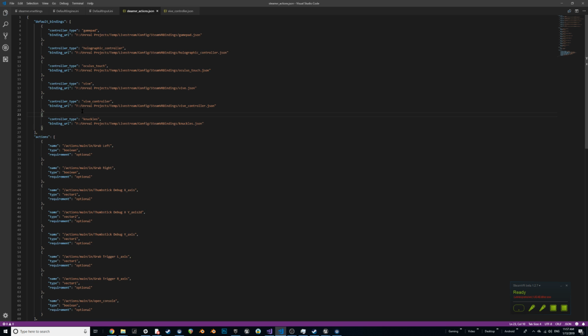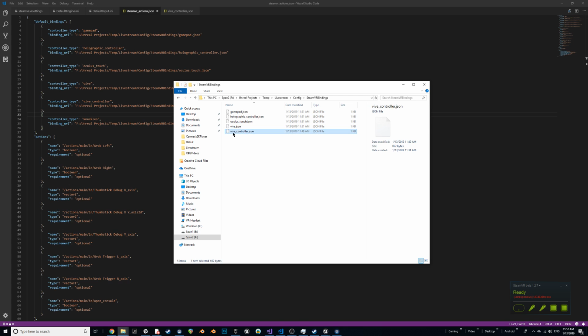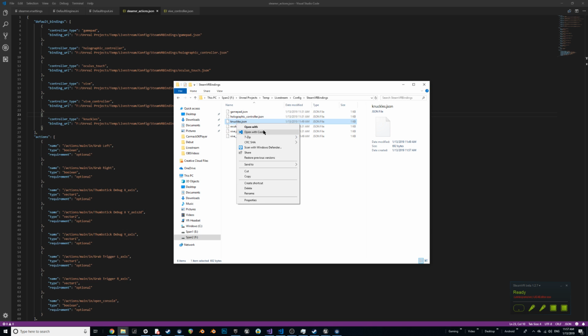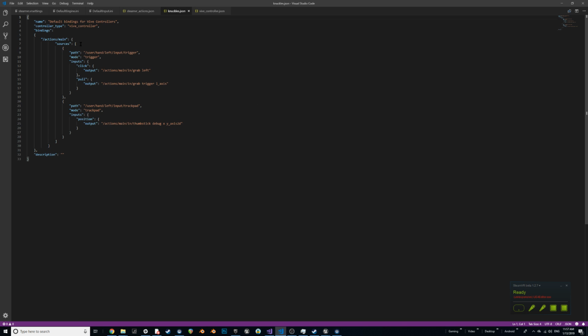Alrighty, so then of course just copy that in, call it knuckles.json. Oops, sorry, open knuckles.json, change the controller type to knuckles, right?